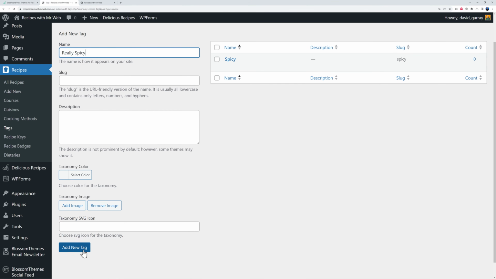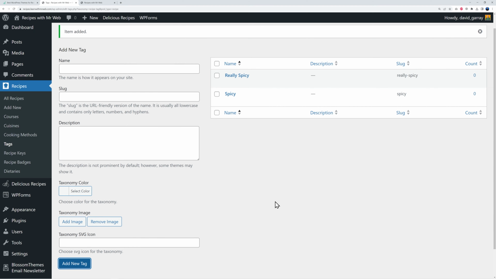These are basically little keywords that will help your visitors define the type of cuisine and what to expect as well. These can be added from here or directly from the recipes when you upload that. So don't worry about these too much. You can always fine-tune this once you upload your recipes.